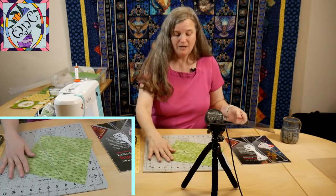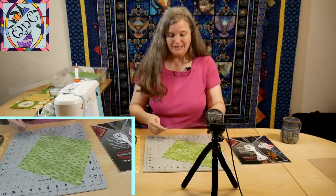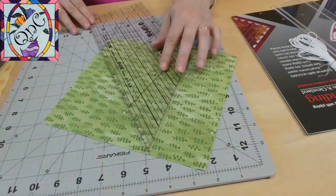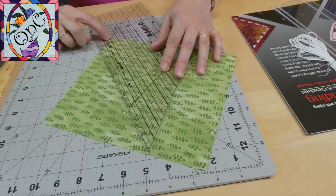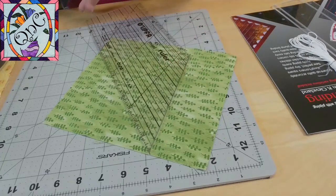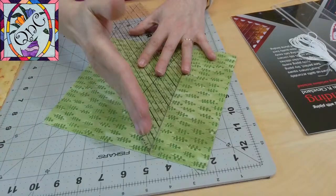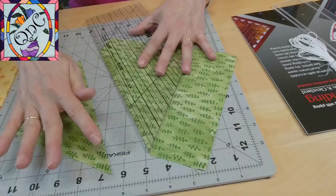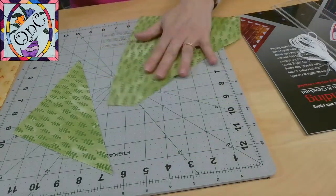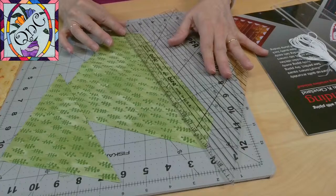And then what I do is, see, I've already cut one piece just so you could see what I'm doing. So what I do is I line that 45-degree angle up on my horizontal line here. And I need 1¼ inch strips. And so I lined up so that I'm right on the corner there with my 1¼. And then I went ahead and cut. And now that I have my 45-degree angle, I can turn this around and simply cut my 1¼ inch strips.